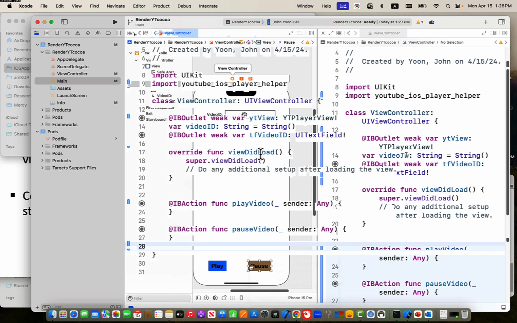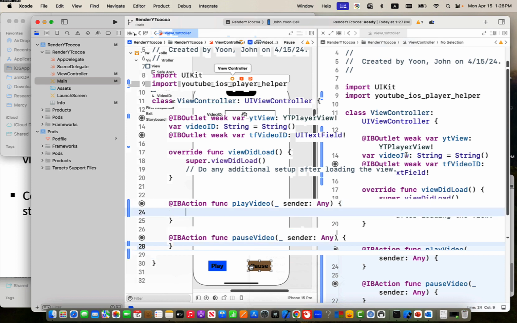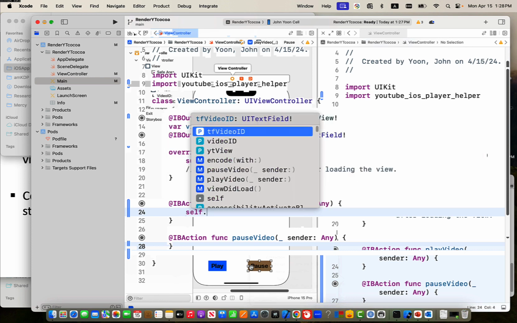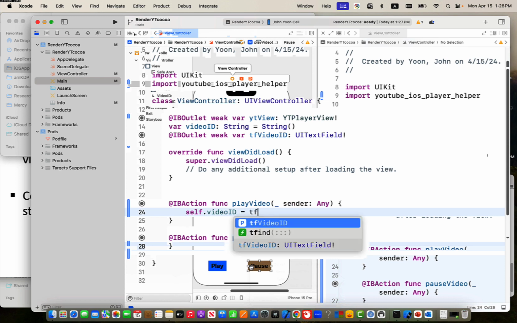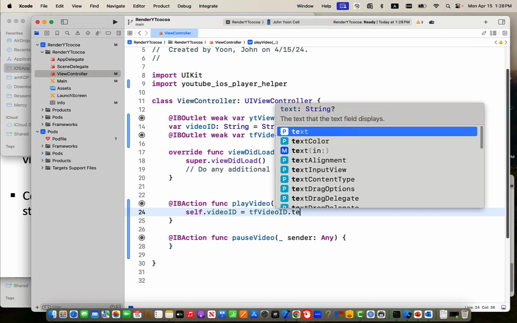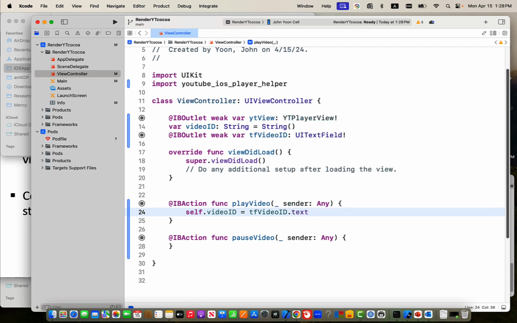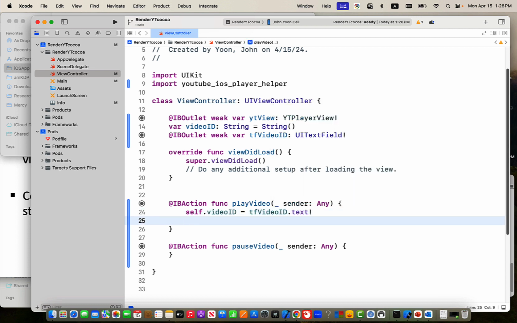Close this. And then we need to do some of the code here. On this video player, if it is play, then self dot video ID needs to be read from the text field video ID's text. I want to say that.